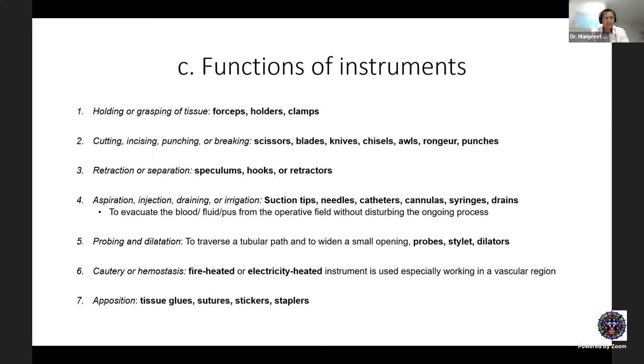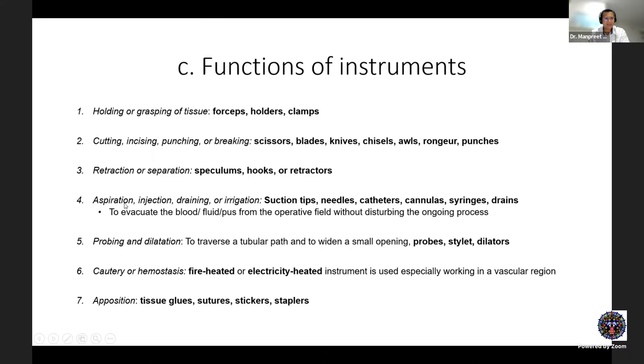Then retraction or separation is done by the eyelid speculum, which we apply before every intraocular procedure. That is a kind of retractor which keeps the eyelids away. Or the iris hooks, which we use for small pupils in cataract surgery, or retractors we use to look at the deeper tissues. We use a NAPS cat's paw retractor for doing external DCRs.